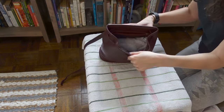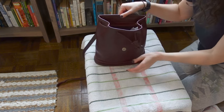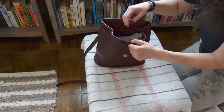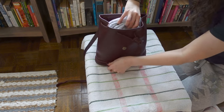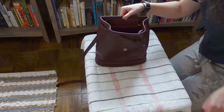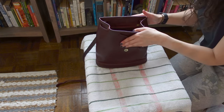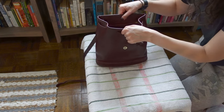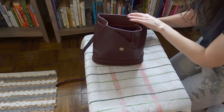Several hours, and I think it's going to be able to support itself without the towel inside. So I'm going to pull the towel out now so it can dry better inside without something in there. And there you go. See, it's standing on its own now, which it definitely could not do before. So I'm going to let it dry a little bit longer, and then I'm going to start the conditioning process.